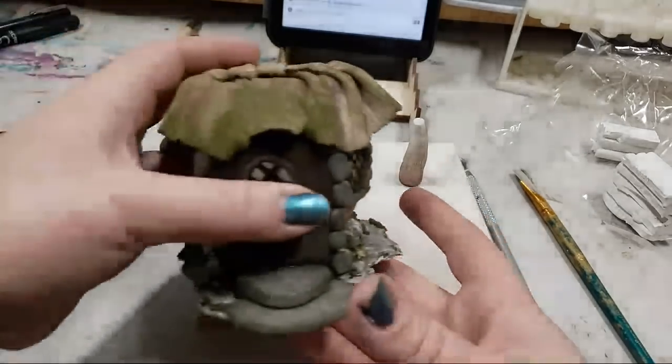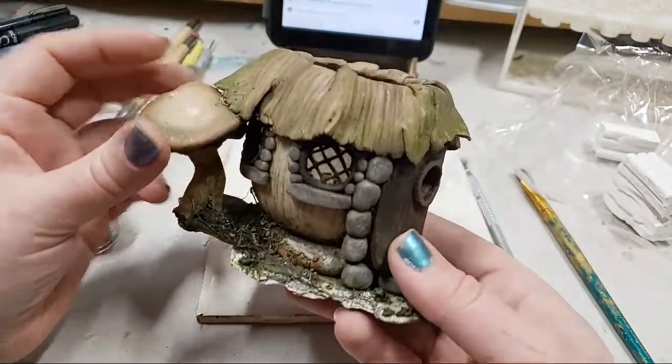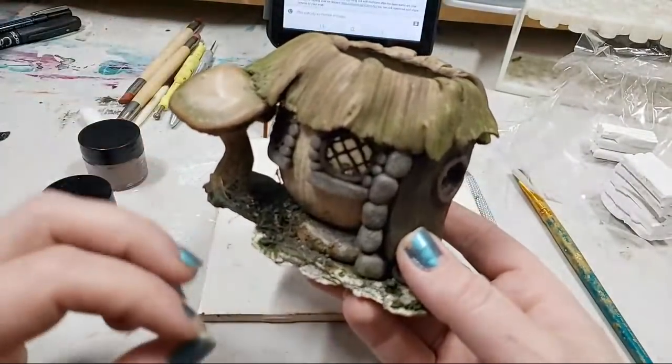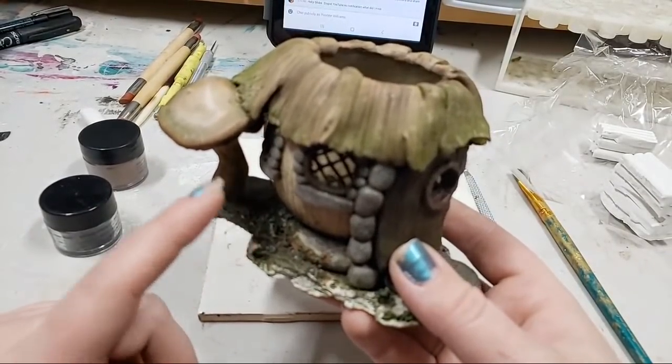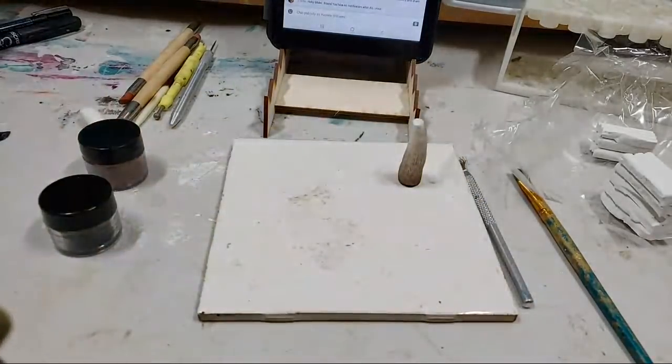No, this has been rotting in my yard for like 3 years. It used to have all those little mushrooms on it. A lot of the mushrooms had burnt. This was one that I put moss on and then baked. Like, actual. Is that coffee?